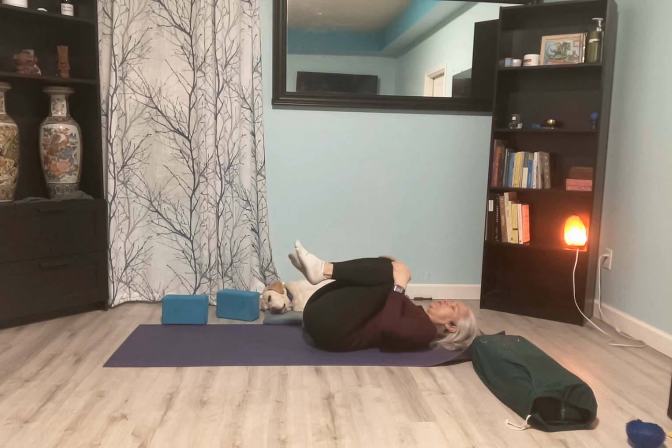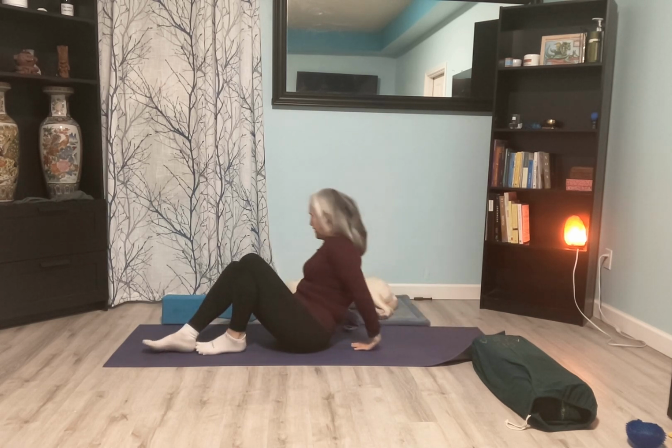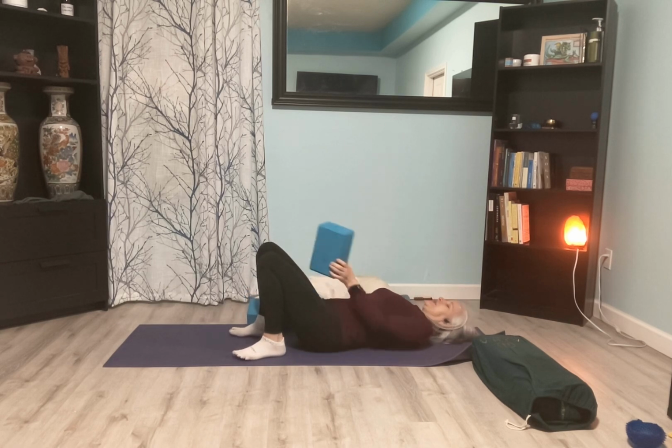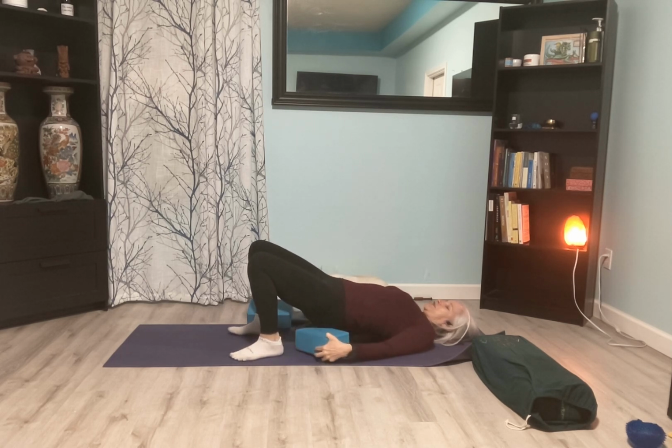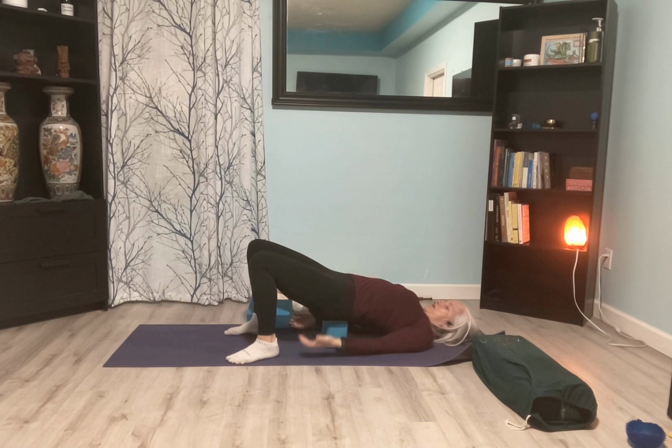And next pose is going to be supported bridge. So it's really nice to have a block. You can put that on any height that you want. Legs are going to be hip distance apart. Heels are going to be almost to your hands. And just lift up your glutes. And you can put this block on any portion of your sacrum that you'd like, either the lower, the higher, or the medium. I'm going to put mine on medium.